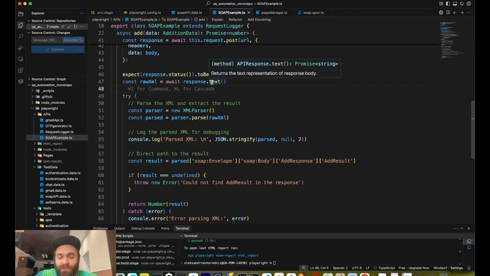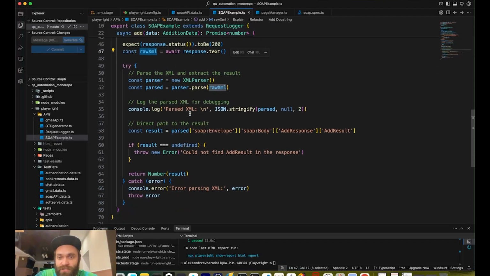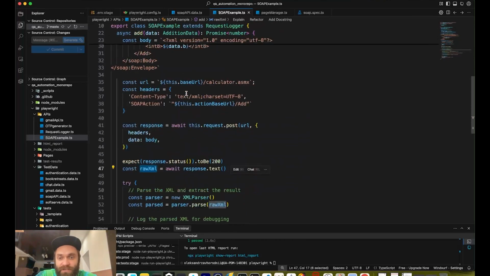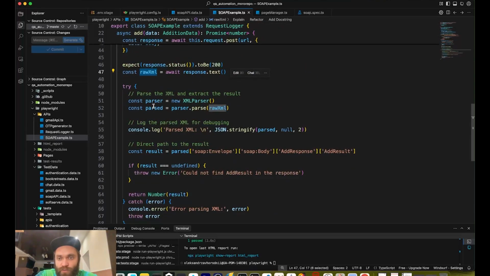So we transform the response to text, and we store this as raw XML, because then we declare the XML parser instance from this fast-xml-parser npm module, and we are going to use that parser to parse the raw XML, and we're going to store the parsed value in the constant called parsed.